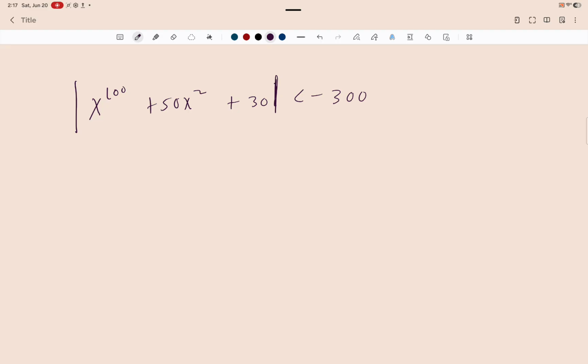In this case, the first thing you do is analyze the problem, right? Notice that this whole absolute value expression is less than -300. And from the previous conversation we had, this has no solution. So right off the bat on a test, you can get easy points for solving this problem. 3 seconds, no solution, and boom, we're done.